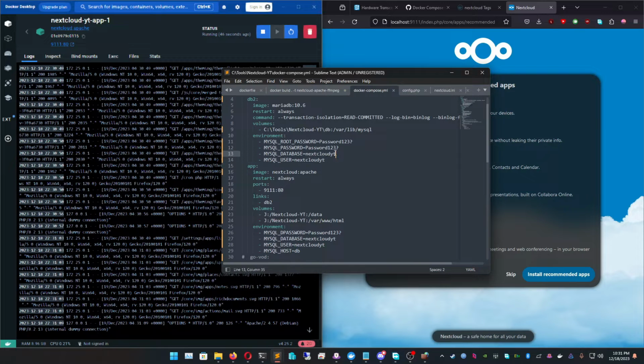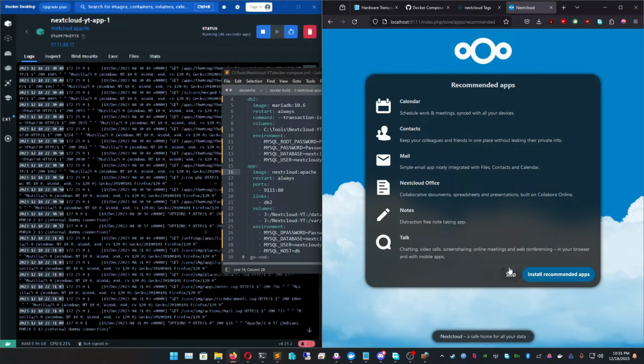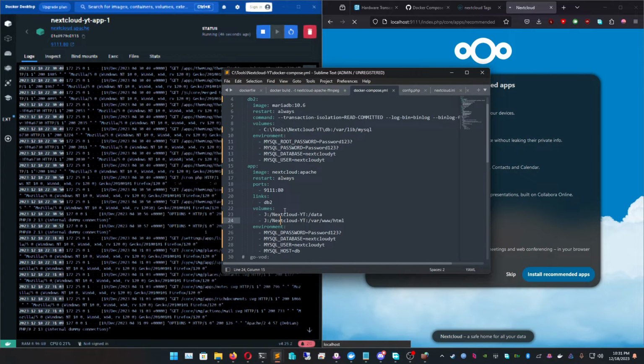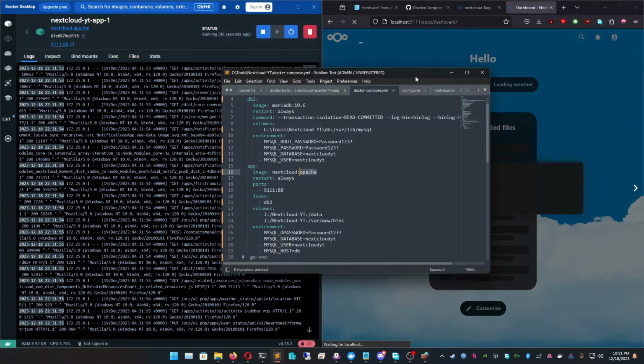Okay, so I'm going to link this now as a little tidbit, because I'm sure I already messed up and told you the wrong thing by accident. When you're running your original image, you need to use the Nextcloud Apache image. You can't run your custom image from your Dockerfile until after you run the Nextcloud Apache image, or else it won't work on initial install. See how my initial install went through just fine? It's because you need to run the Nextcloud Apache image, then you can run the modified Docker Apache image once you've installed the direct apps.